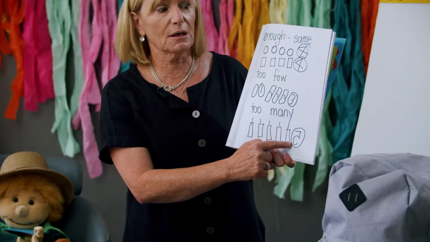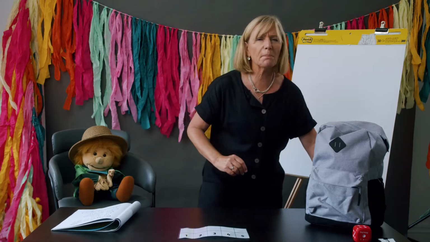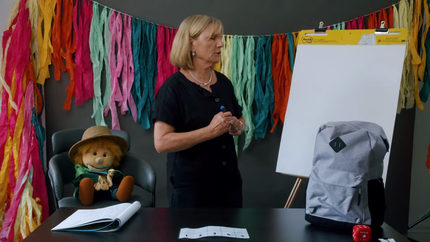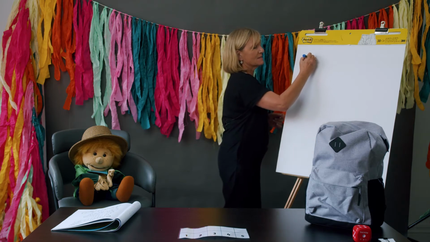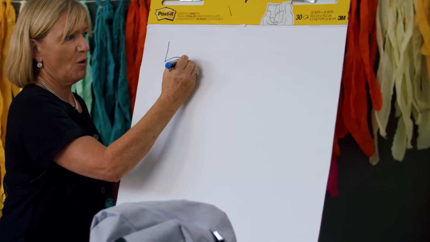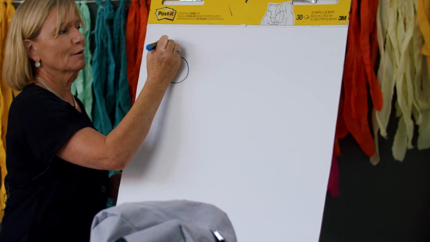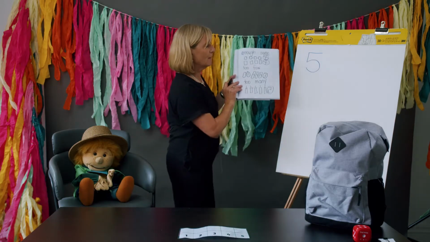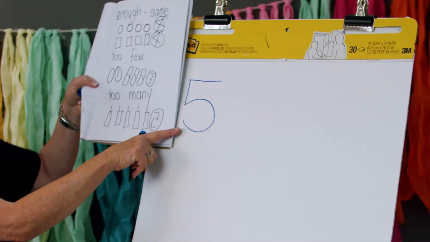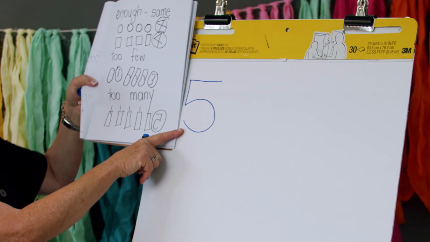This is a really tricky number. I'm going to show you on the board today. And if you've got a pen and paper at home, you might have a go. Watch carefully. We make the stick. We give it a big belly. And then we put a lid on top. Can you see? Carlo's 5 is a little bit different to mine. It's facing in a different direction.